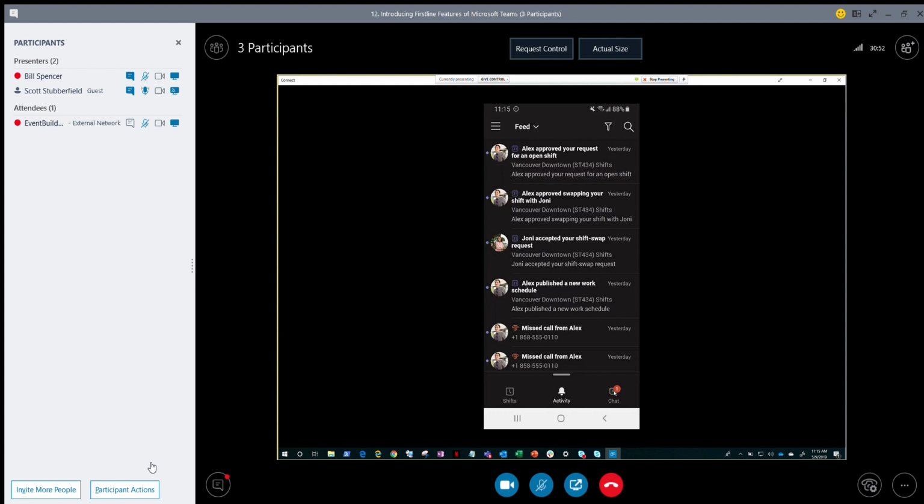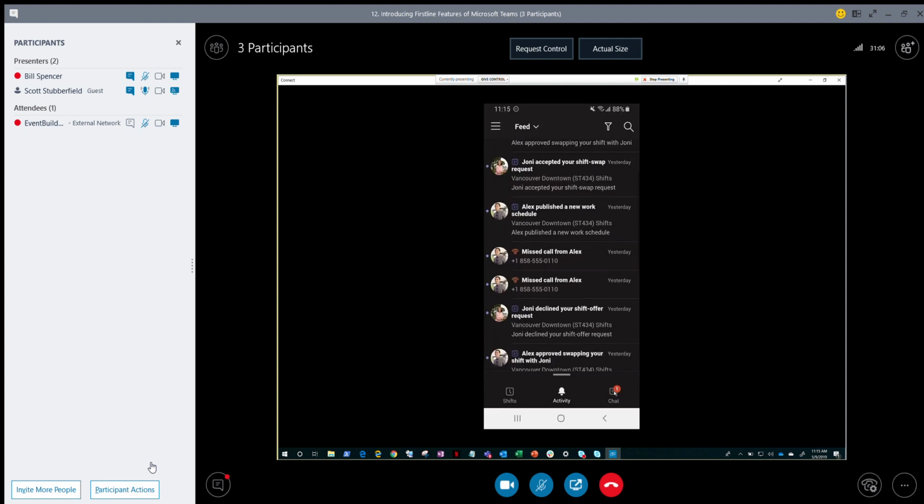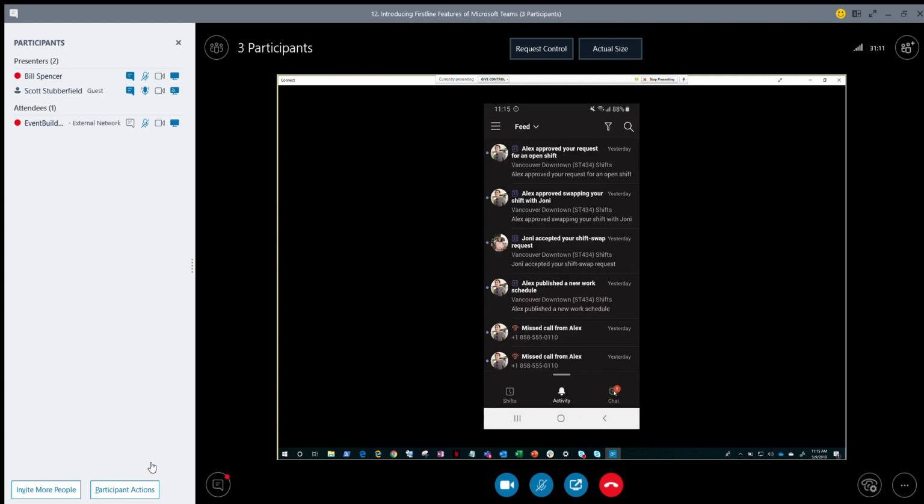What you can see here is our Activity app within Microsoft Teams, and you'll see things very similar to what you may have seen in your regular Teams mobile application. For example, here there was a missed call notification from someone trying to call me. If I was a first-line worker using Teams for my mobile client, someone could try and call me on Teams. This particular user, Megan, we've assigned a PSTN, or public switched telephone network, number to, so someone could try and call her from a desk phone or another mobile device, and that call would reach her here in Teams as well.